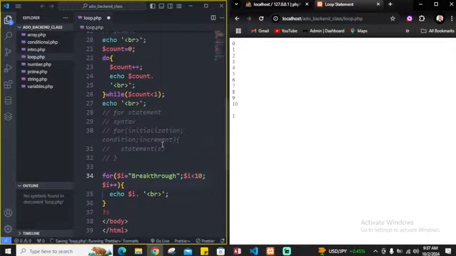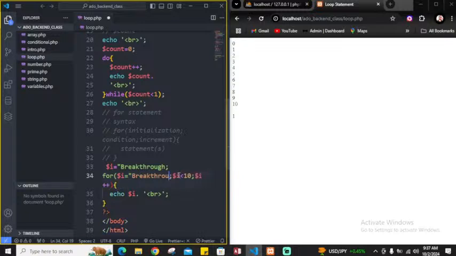Okay. So this place, to declare it outside. But this one is initialization, not actually a variable.